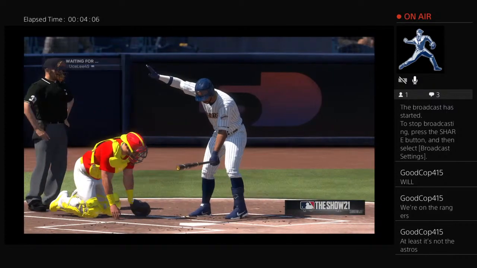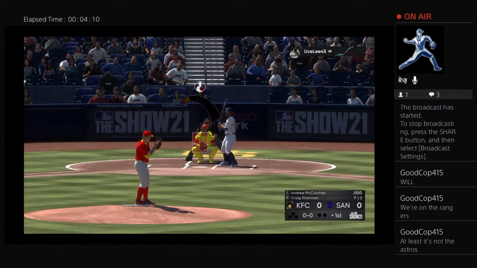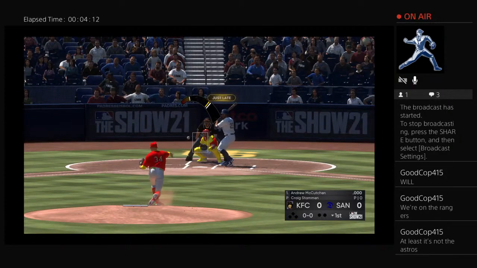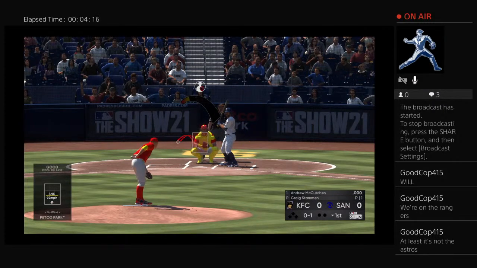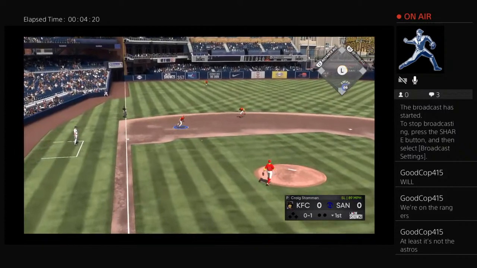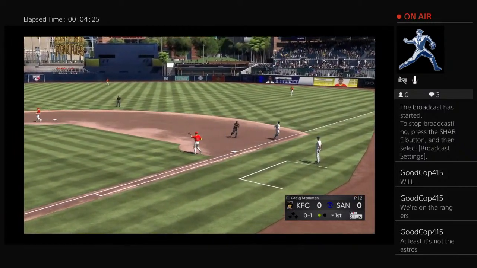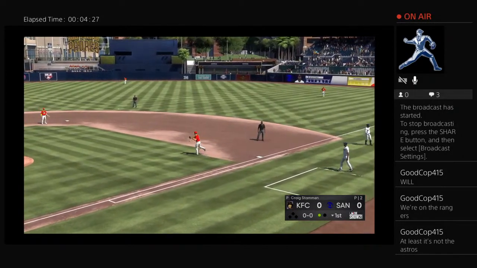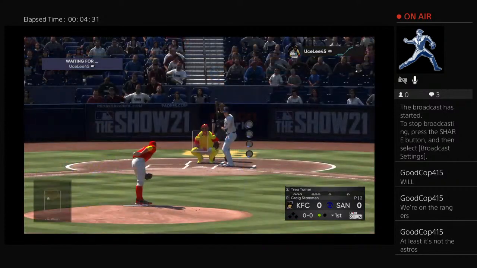I think it's bad against left. Andrew McCutchen will lead things off here in the bottom half of the first. He's set. Here it comes. In there for strike one. Slow little grounder left side. Throw by Chipper, and there's one away. No one on with one down.